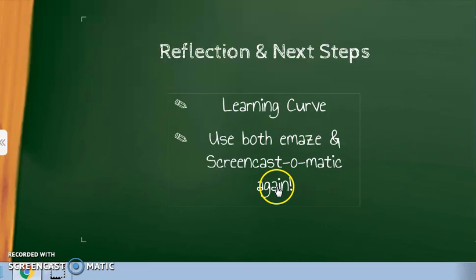I want to use both again, so my next steps are to create something for the online class that I'm teaching next term so that I can put all of these into practice. I also think it's something that I could possibly use for a final project for my face-to-face methods course this term. But again, in reflection, I thought it was amazing. It took an immense amount of time because I'm not very technologically advanced, but I appreciated the opportunity and look forward to practicing all of these techniques again as I hone my skills.